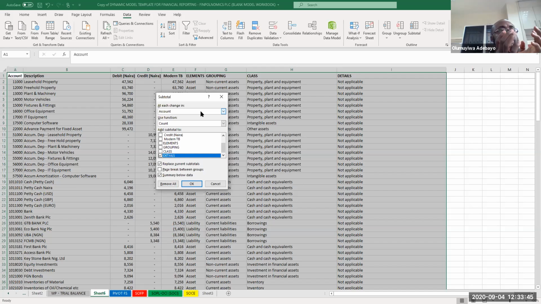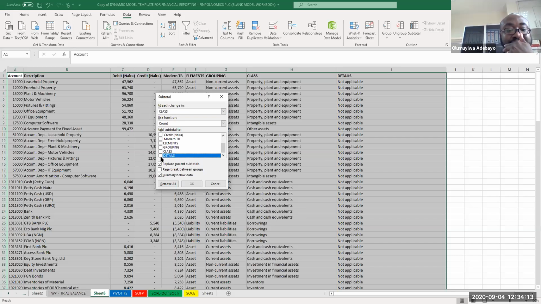What do I want to group together and give me the sum of the balances? I want to sum the debit, credit, and all sorts of things. Therefore, I can say, what I want you to do for me is to group into class.